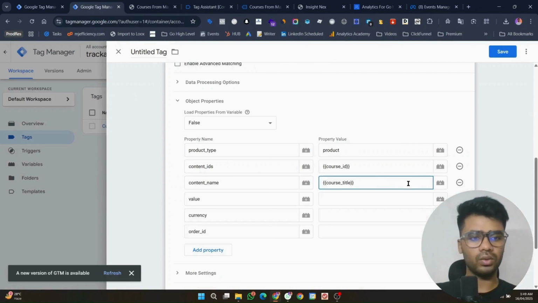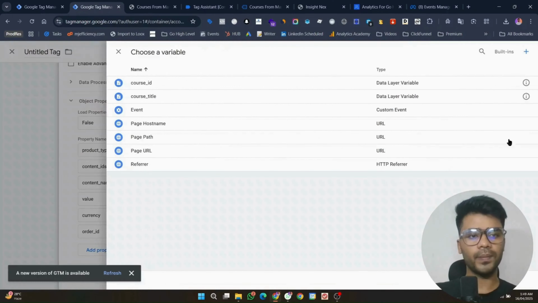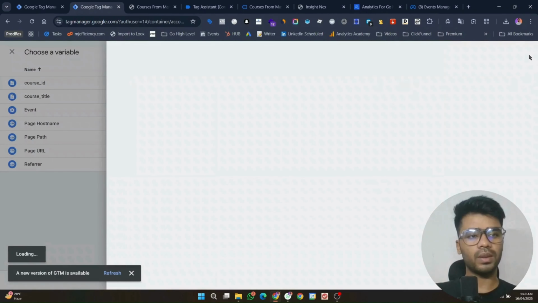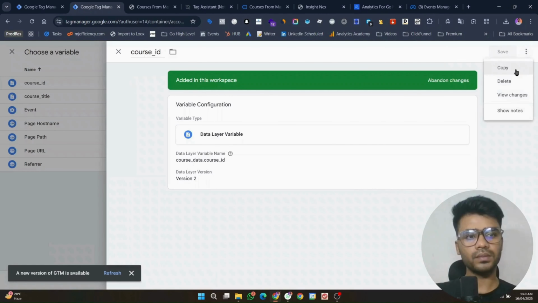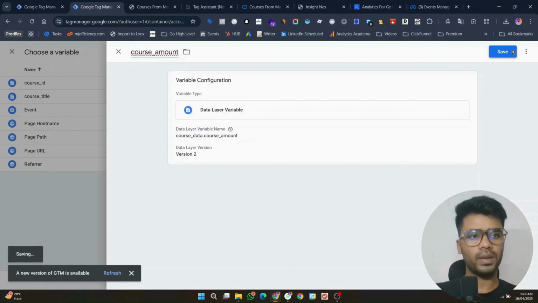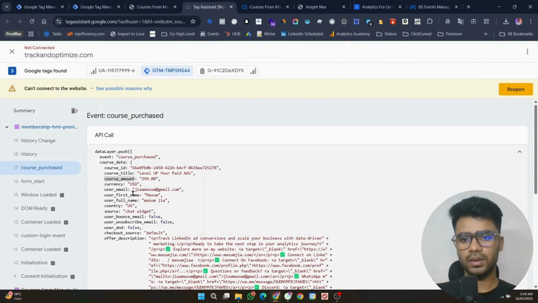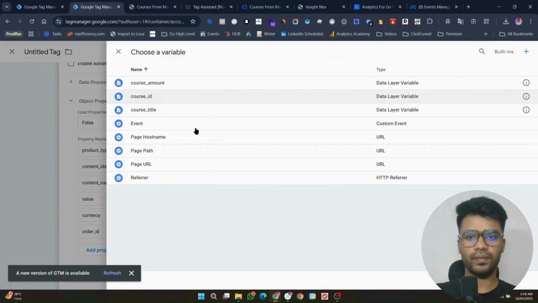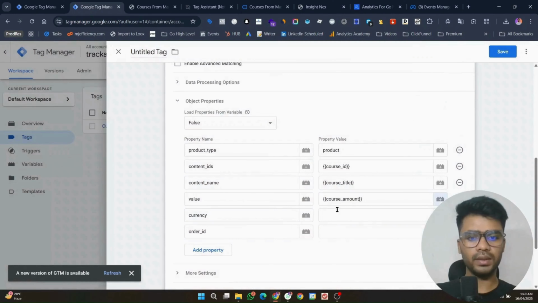I duplicate it, and for value use course amount, and then the currency, course amount currency.